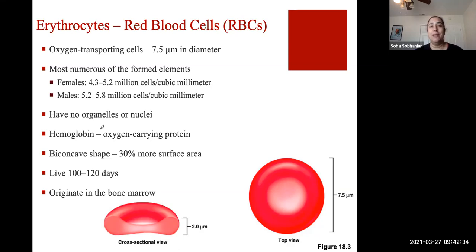Now, if you look at your red blood cell, it is not a typical round cell. Rather, it looks like an incomplete donut where you have a dip right at the center. It's called biconcave, which basically means it has these two dips at the center. It doesn't go completely through, but the importance of this is that having that dip at the center gives it about 30% more surface area. And this extra surface area of your red blood cells helps with effective gas exchange.